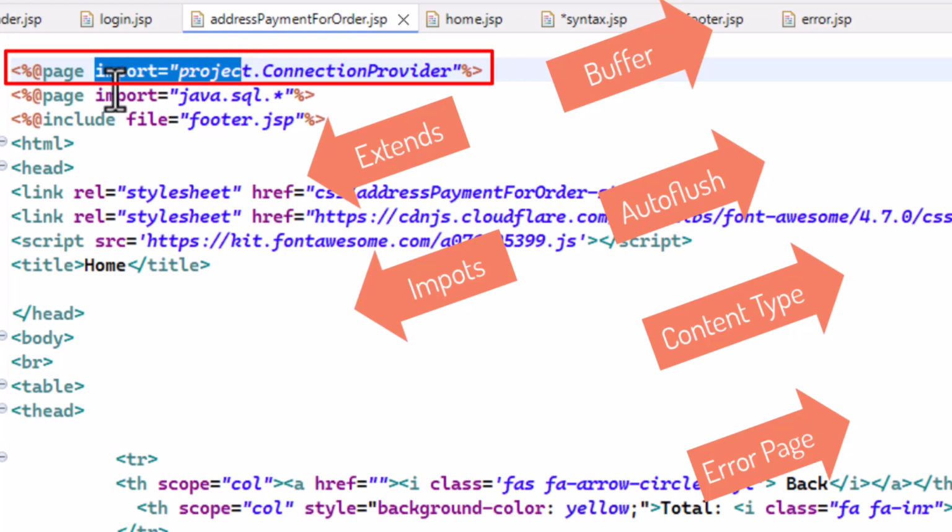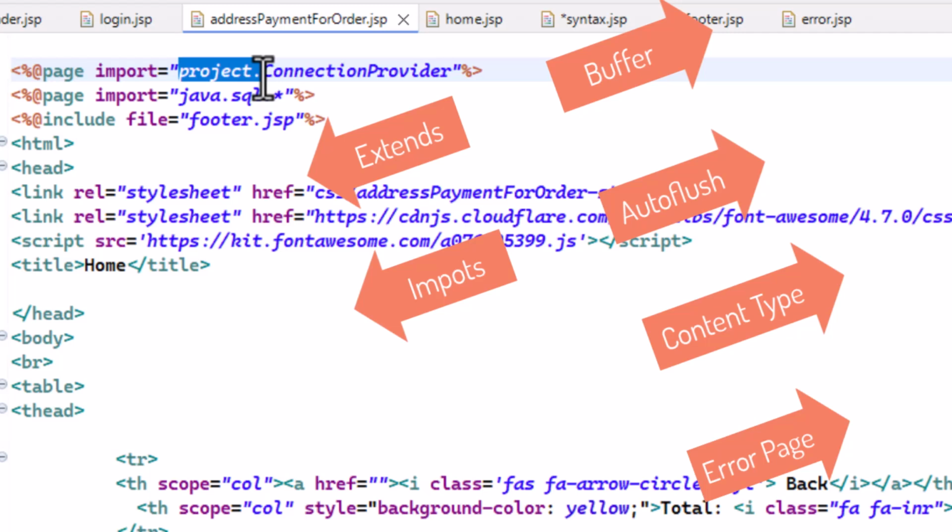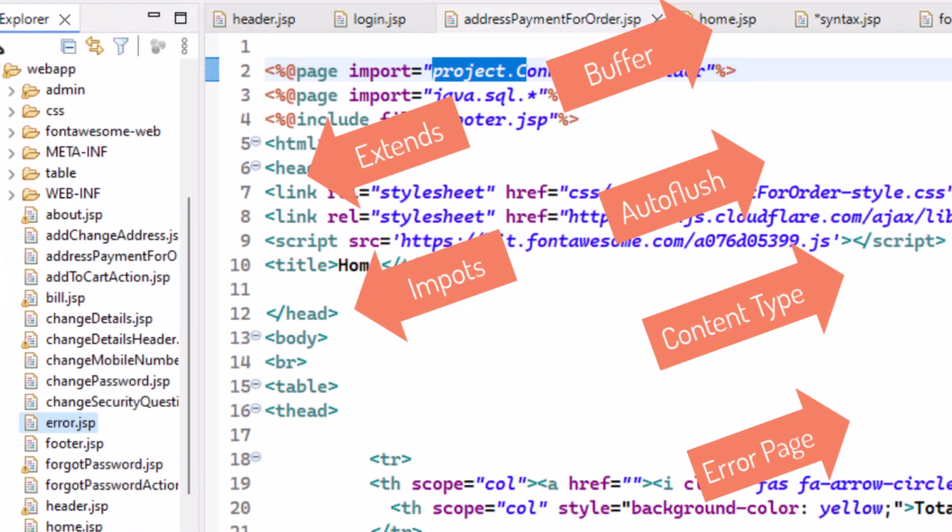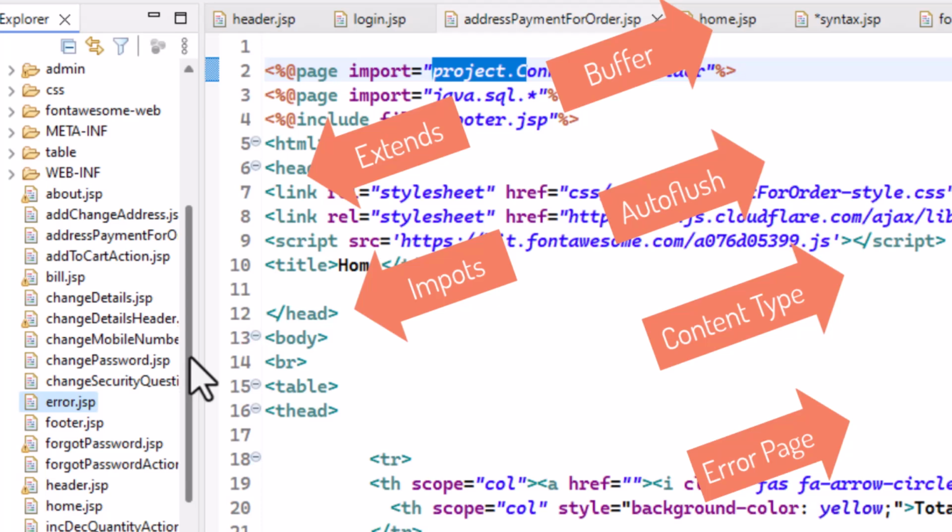In this page, I need to import this Java class, which is project.ConnectionProvider, which is a pure Java class.